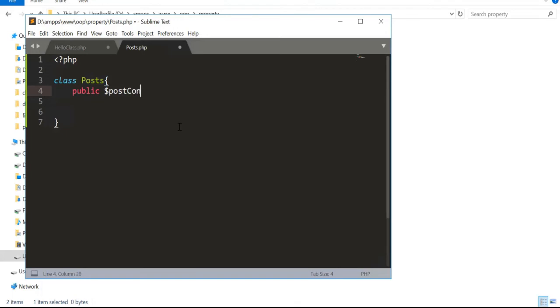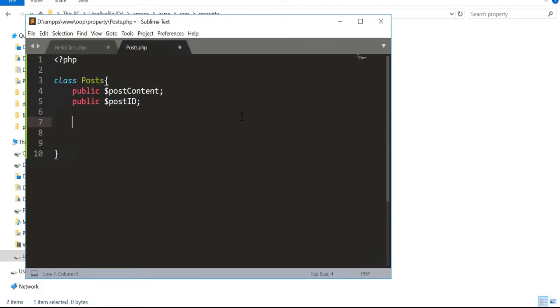Obviously the post will have post content. It's not mandatory that you should have only this name for a property. You can have anything you want, however you want to organize your program. And maybe you want to have a post ID, right?